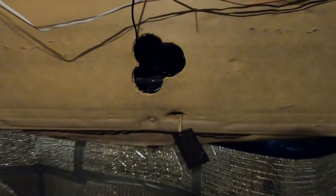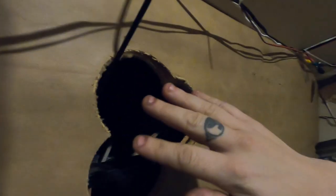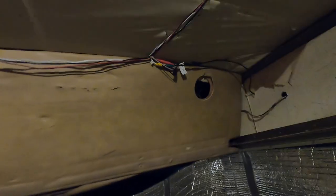It has been some hours, and apparently just leaving this open completely dried that out in there. Starting to think the key to this is just to get a dehumidifier. I don't have to worry about anything. Still want to repair this panel, put this outlet in there. I don't really need that up here anymore. It was for, I think, a TV-VCR combo thing. Yeah, that's crazy. It's all dry.